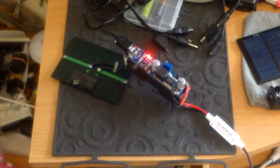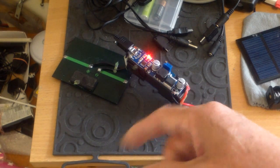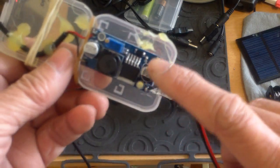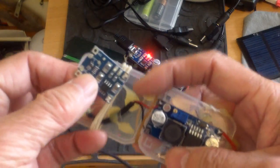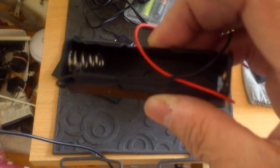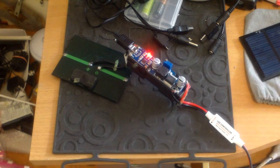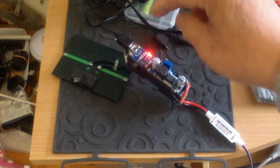This has been working very well. In the daytime I just put it by the window and it recharges. Now I made this setup here, which is basically a voltage booster together with this lithium-ion battery charge controller, and I mounted both of them on the back of this battery holder.